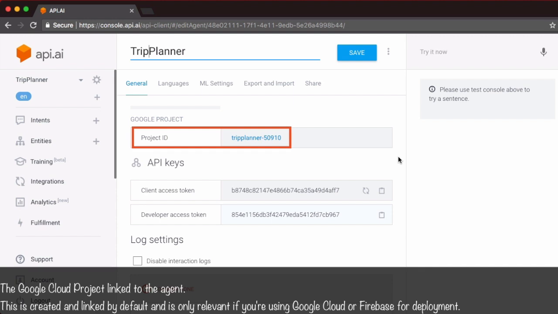Now, when you configure and set up your chatbot, you can choose to use Google Platform resources in order to say host the server code on a virtual machine on the GCP and so on. In that case, your Google project ID becomes more relevant because you want to instantiate other resources such as VMs, cloud functions, etc. within the same project. If you're planning to use external resources, then you don't need to worry about this project ID.